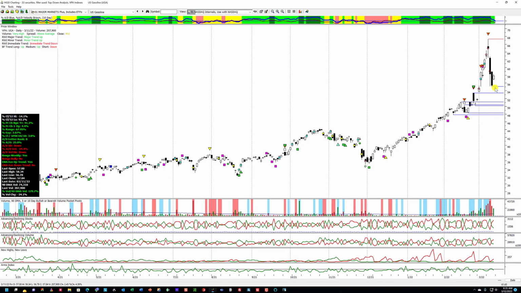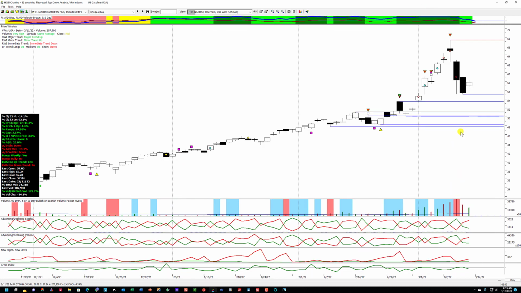I'm just going to stick with the NASDAQ chart for right now because I'm going to get to the NASDAQ here in a second. I'm going to hit my alternate 1 key, and what that does is it gives me a close-up view. Now you can see down here that the volume is well above the 90-day simple moving average of the volume. What do we have here? We have an inside day.